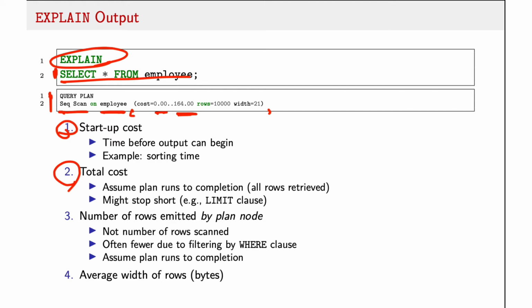It turns out that the most useful way to think about these numbers is as kind of a unitless value for comparison. If one query is going to take 164 units and another query is going to take 296 units and they do the same job, you want to choose the one that takes the fewer number of units. Now, the actual value that's reflected there is almost always related to the amount of time that's going to be taken to access the data on disk. Right, that's the slowest part of this operation.